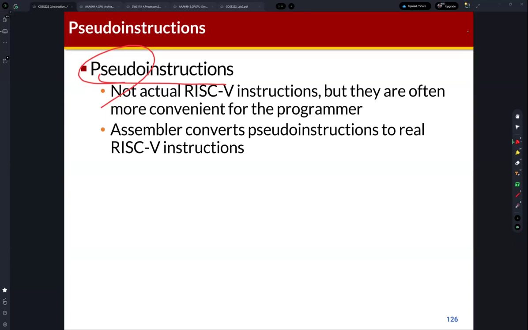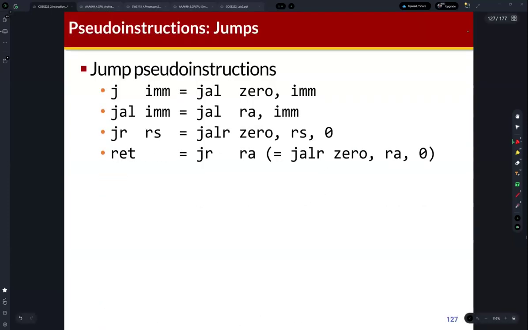Like this defined function, a pseudo instruction is not an actual instruction, but a defined instruction. Let's see an example, so I believe you can easily understand the concept of pseudo instructions.